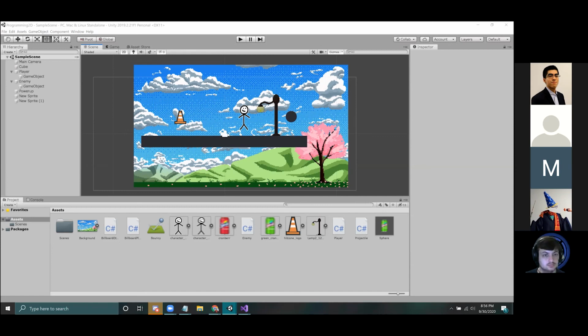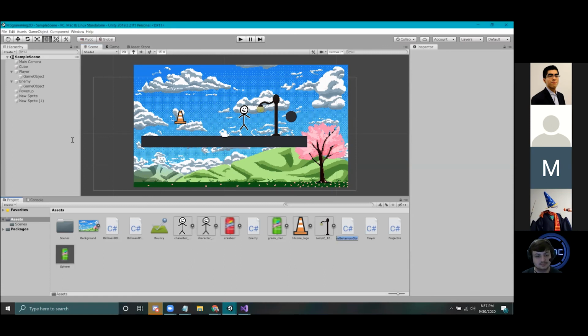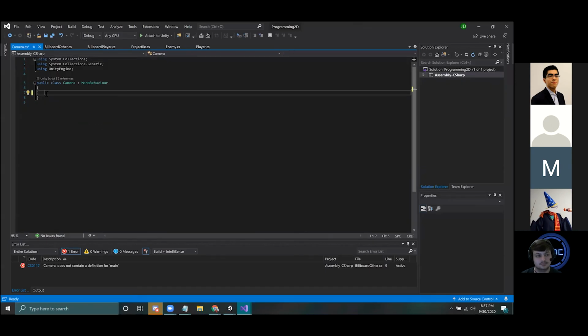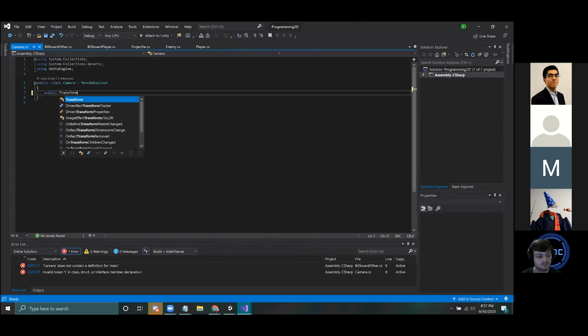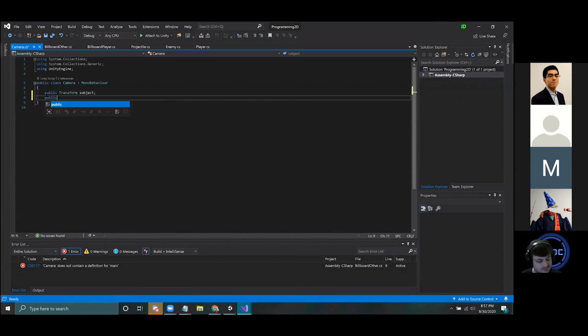Let me make sure that I have it all. Camera follow. So we're going to do one final script, which I'm pretty sure I've said for the 3rd time tonight. We're going to name this camera. In the camera, we want a subject, public float.